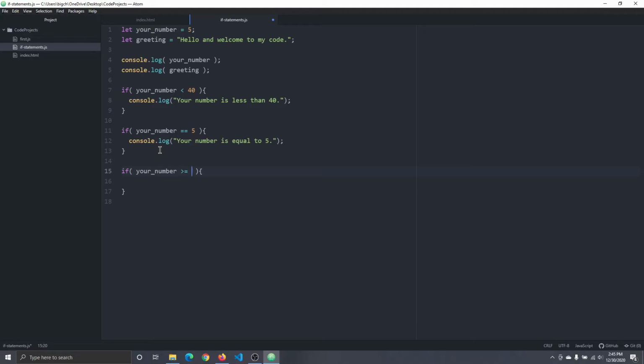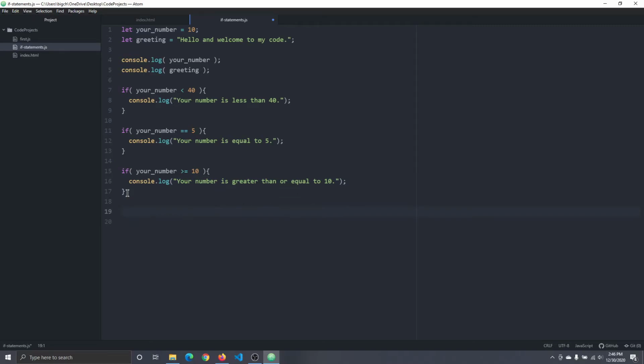And then let's put 10 here. And then we're going to console.log your number is greater than or equal to 10. All right. And then I'm going to switch up something really quick. I'm just going to make this number 10, just to check that greater than or equal to, right?